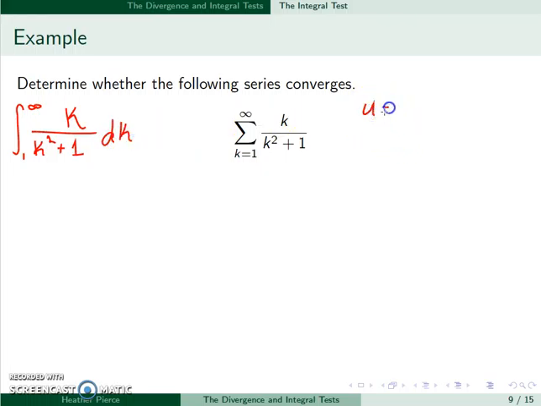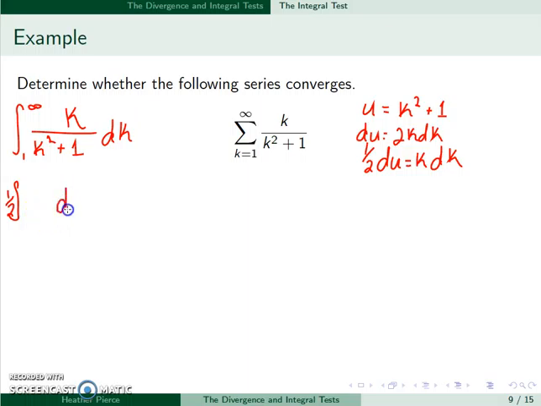And here I'm going to do a substitution. I'm going to let u be equal to k squared plus 1. So now du is 2k dk. I can divide and get 1/2 du equal to k dk. So when I come back to my integral, this k dk part becomes 1/2 du. And then the denominator is 1 over u. When I stick in 1, k squared, so 1 squared plus 1 is 2, and infinity squared plus 1 is still infinity.